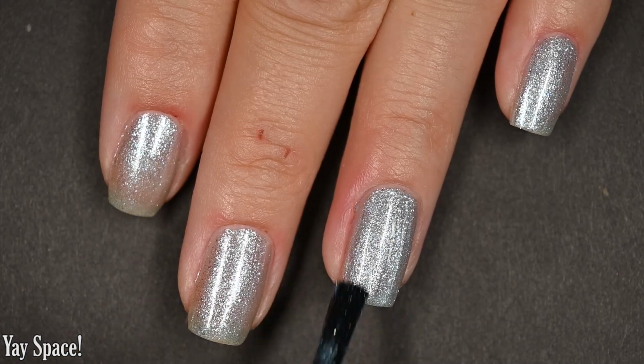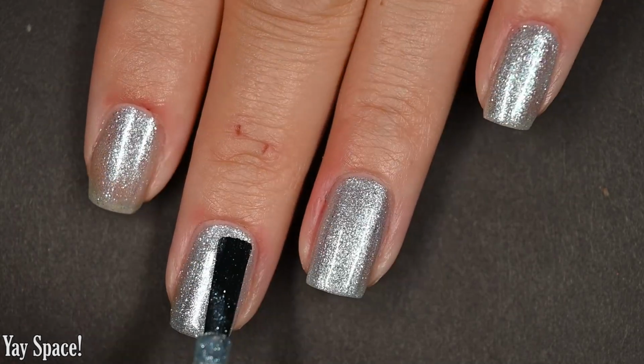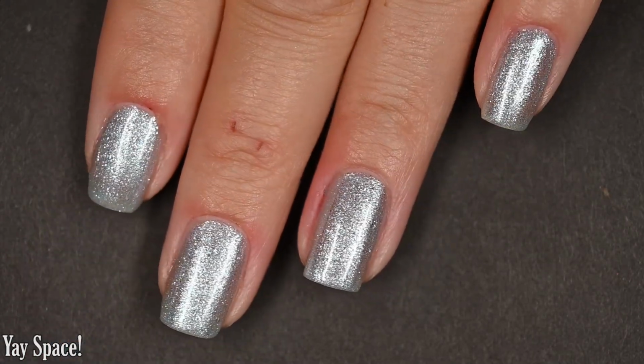It is going to dry to a relatively glossy finish, but it doesn't look quite finished to me, if you know what I'm saying. But nothing in here is going to dry textured, and nothing in here will be difficult to remove. So there are 3 coats of Yay Space.